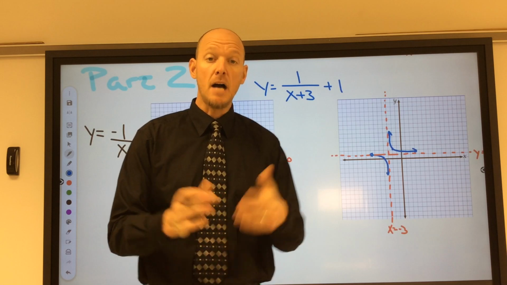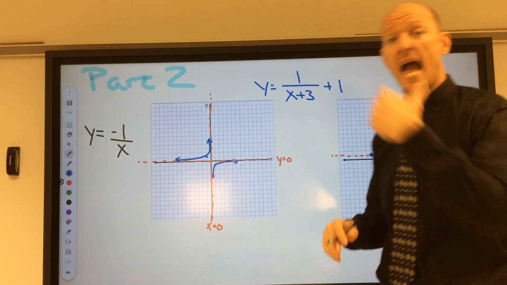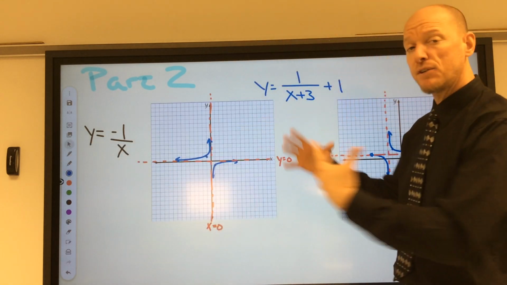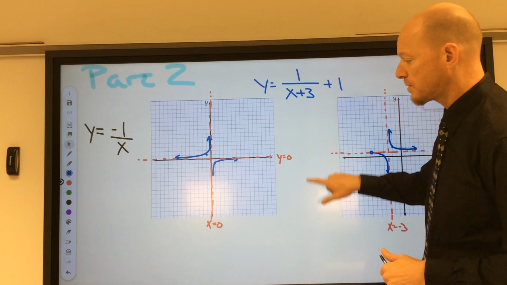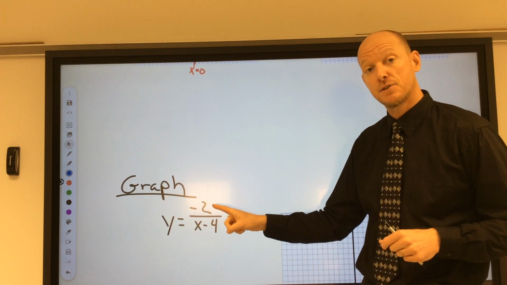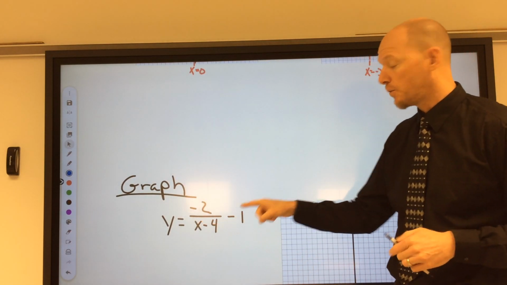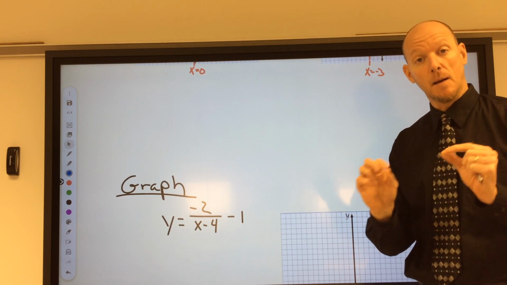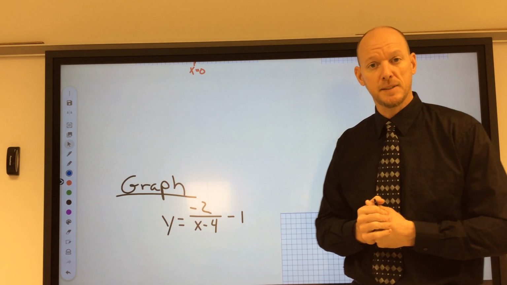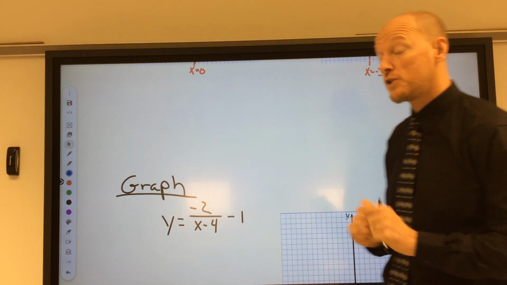Where we had to make our own guesses. And now I'm going to give you a second chance to work ahead of schedule, if you would. What I want you to do now is take everything that we learned from the 2 instructional videos and make a prediction on the graph of negative 2 over x minus 4, minus 1. Now there are some things in here that are similar, but you have to combine some concepts together that we talked about, and there is one new thing.